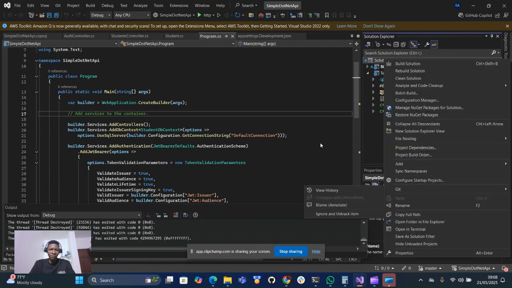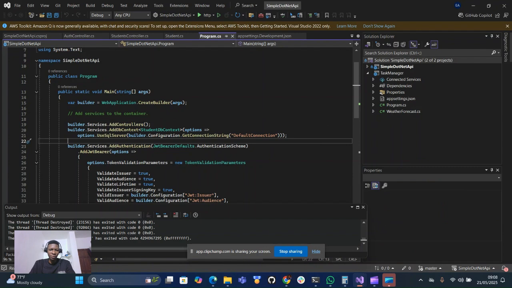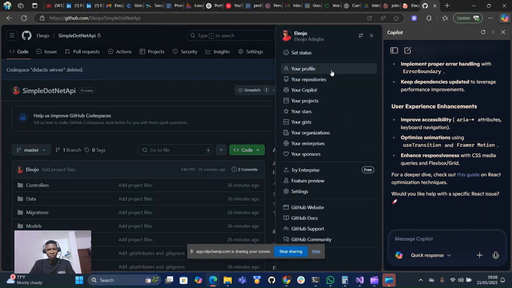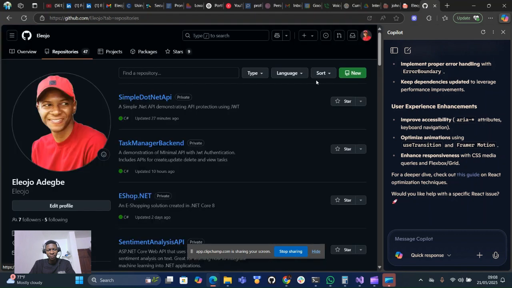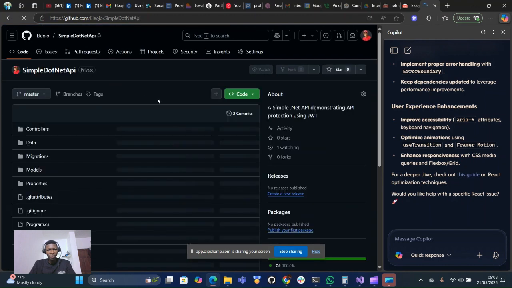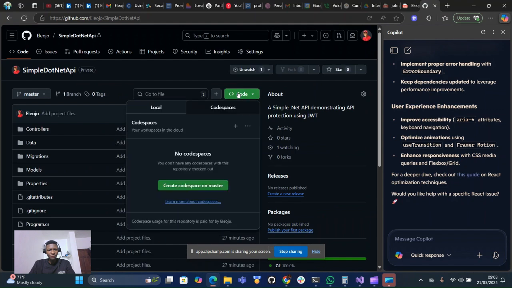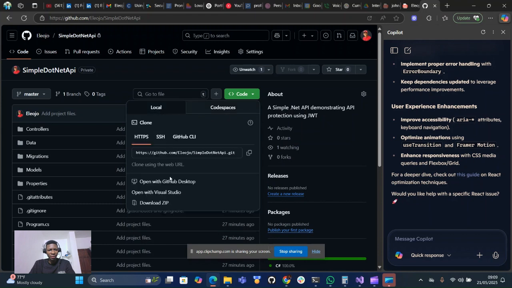So now let's go to our GitHub. In your GitHub, you go to repositories and wait for it to load. I have it pushed here, so you click on it. When you click on it, you come to this code button. You click on code, and normally it will be on local like this.